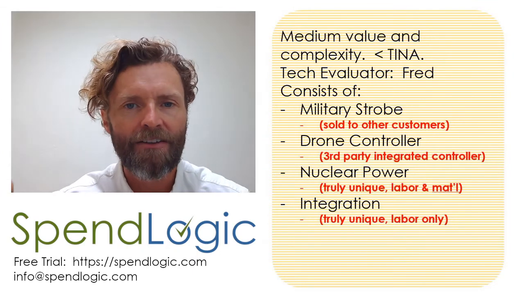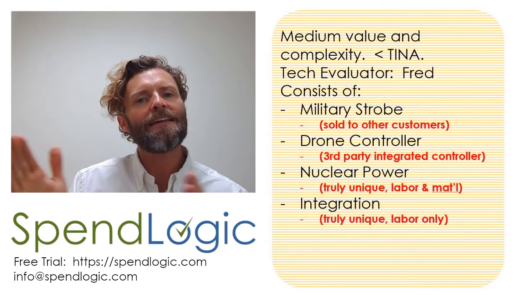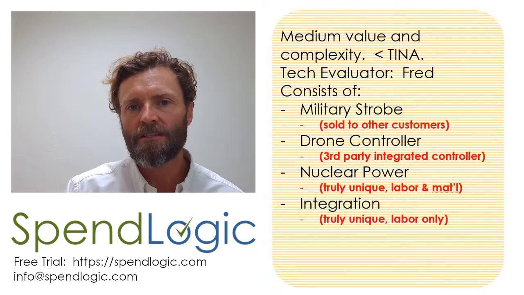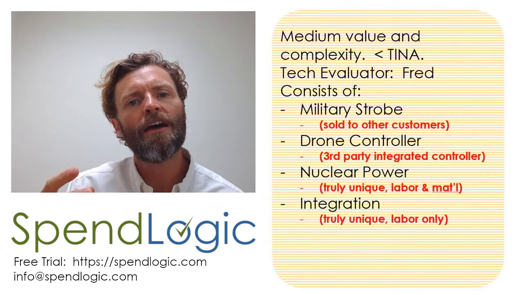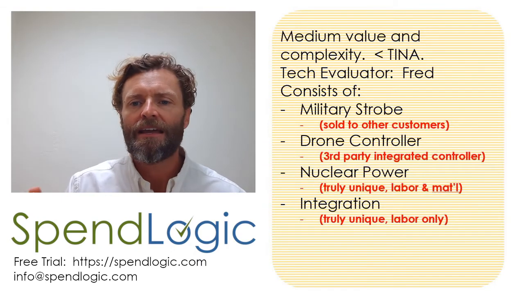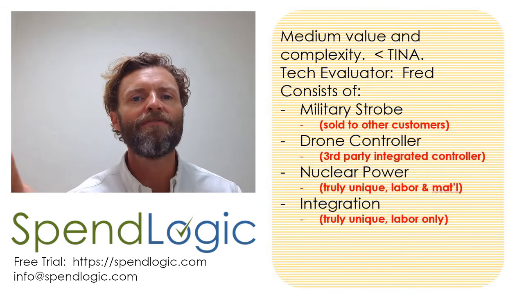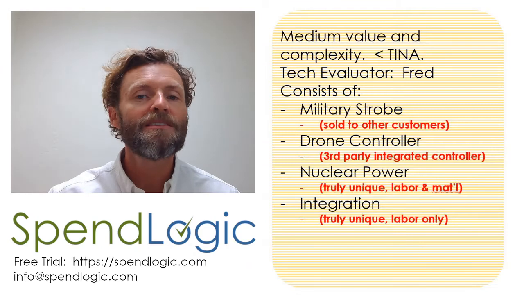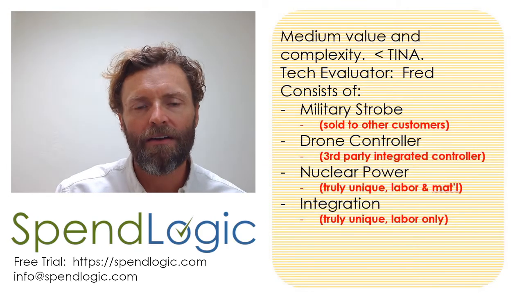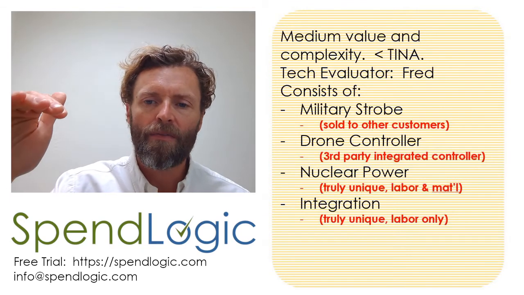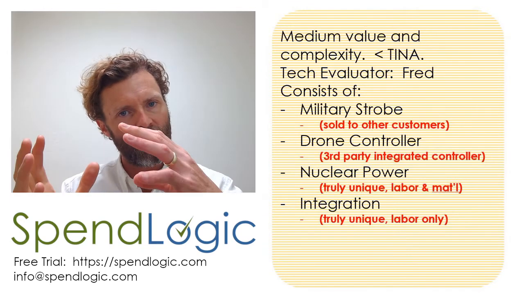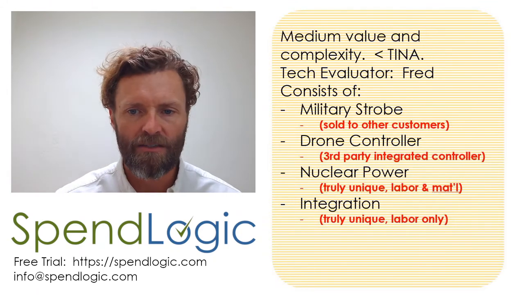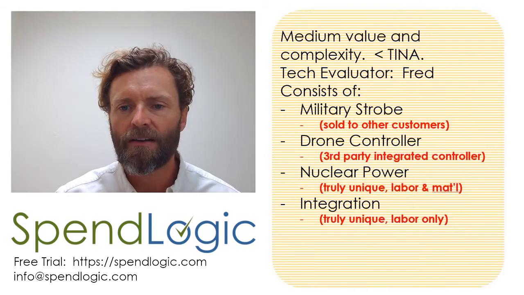All right, they sell that to other customers already. So what that means is I can go back to that supplier and I can get information on how much they're selling those for. Who are your customers? Is this possibly a commercial item? How can I go about doing an analysis? And it turns out that that one's going to be pretty simple. If I can find something that they sell to other customers, if I can get redacted invoices and proof of prices paid by others, then that type of price analysis is a slam dunk. So again, I'm going to have a price analysis that pulls all these pieces together, but what it's really going to consist of is 4 individual price analysis reports that speak to each piece.